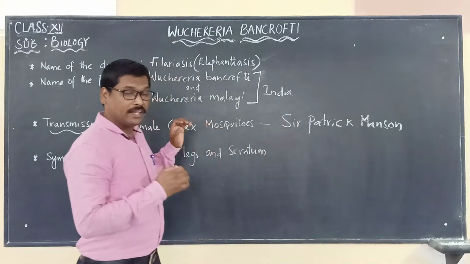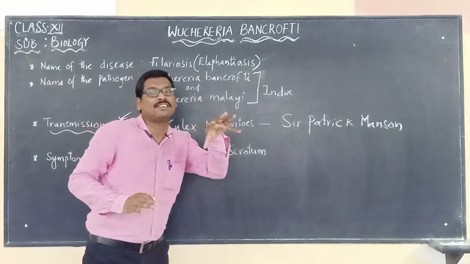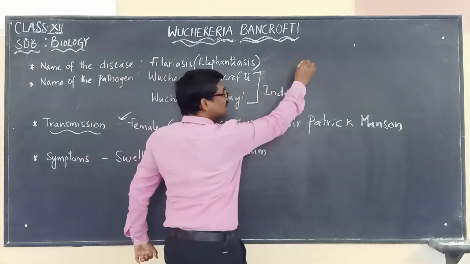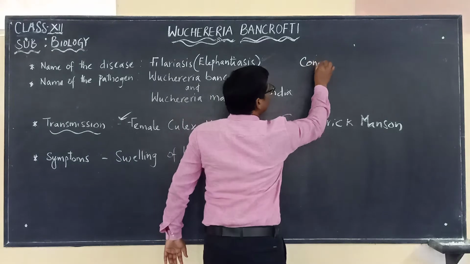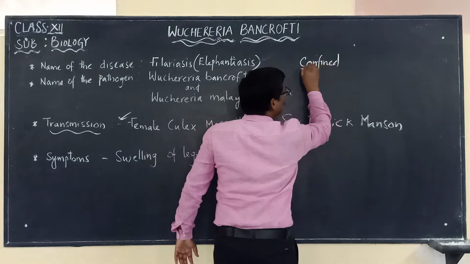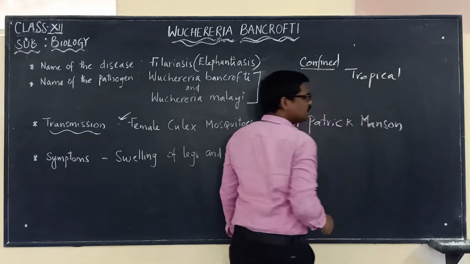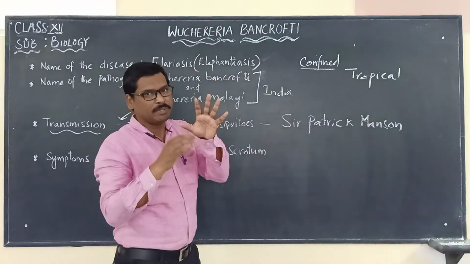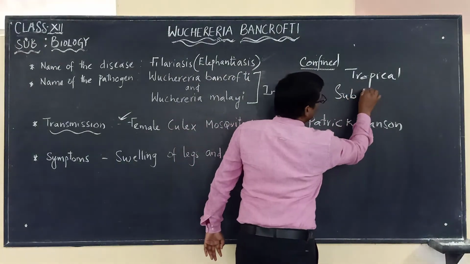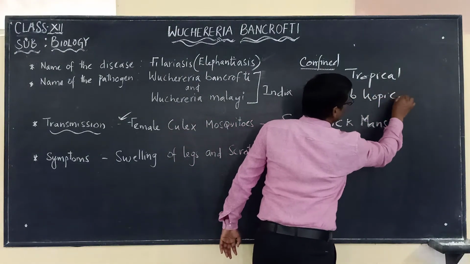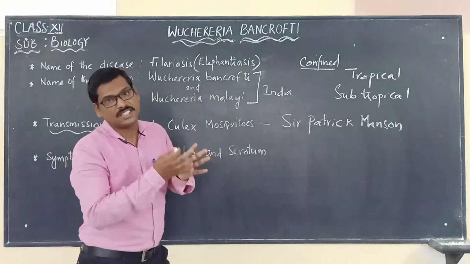And here are other points that we have to keep in mind. This disease is confined to certain regions only. It is mostly confined to tropical and subtropical regions of the world. It is identified more in tropical and subtropical regions. We can see that this disease is spreading there.